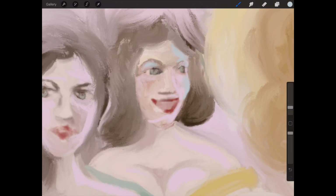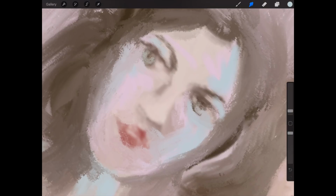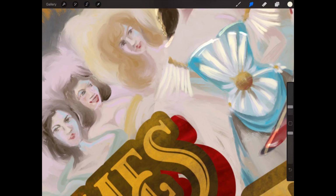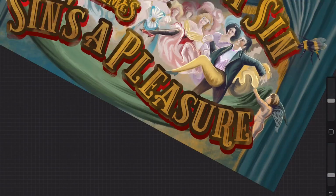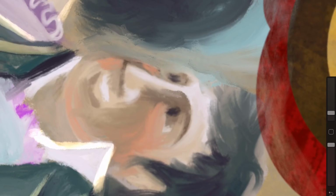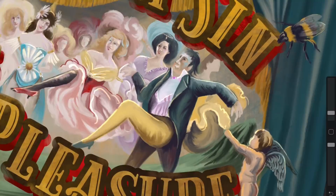Now that face, the one on the right there, I go absolutely crazy in a minute, and I just think, you know what, I don't need that. That's the face that is one too many. It's detracting. It's not adding anything to the painting. So I think it's going to have to go. Still tweaking stuff. I spent a lot of time tweaking stuff on this painting, really.